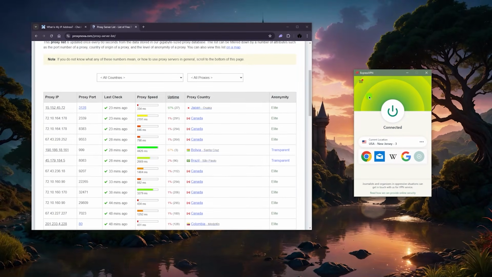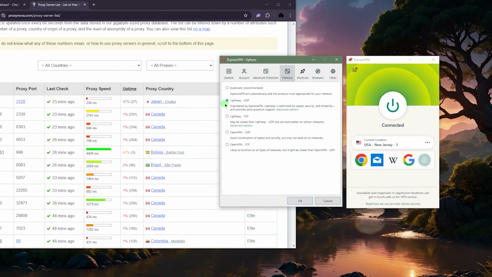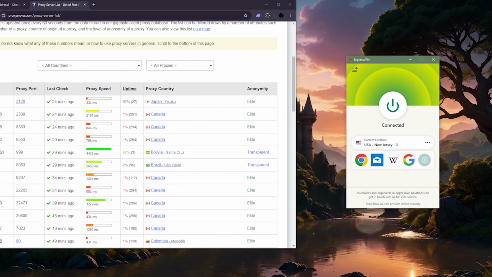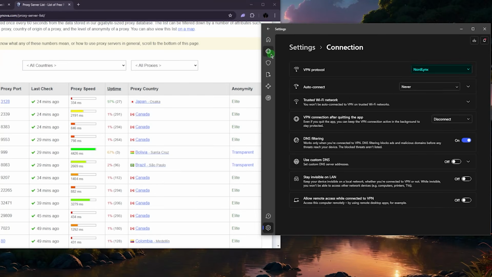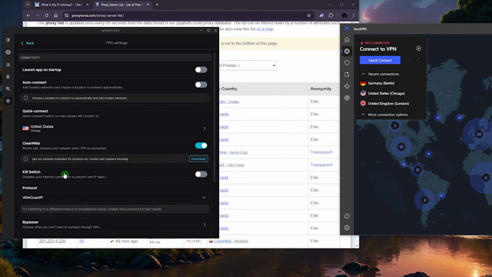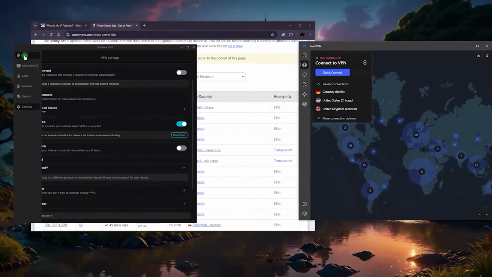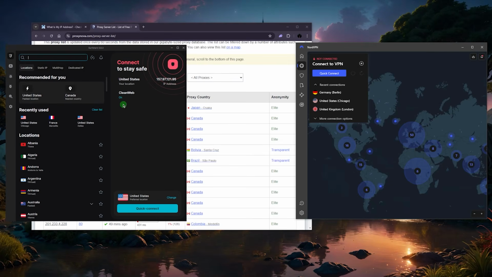Now, sure, with proxies, it'll be a little bit faster, but if you're using one of the best VPNs out there, you should be good to go, especially if they have their own proprietary, very speedy protocols, like, for example, Lightway UDP with Express. If we go to Nord, you'll go to connection and make sure that you're using the NordLynx protocol. That'll be the fastest protocol that you want to use. And finally, with Surfshark, you want to use the WireGuard protocol. So these will minimize any speed drops and you'll barely notice any change in your speed. If that's what you're worried about, just make sure you're using these protocols and you'll have a great time using these VPNs without any speed drops.